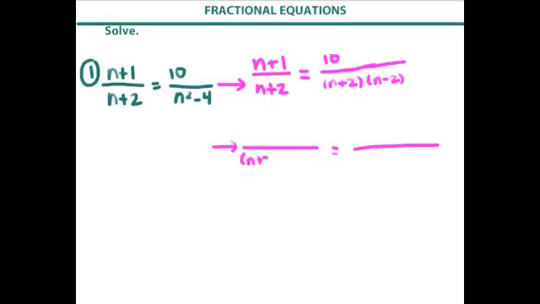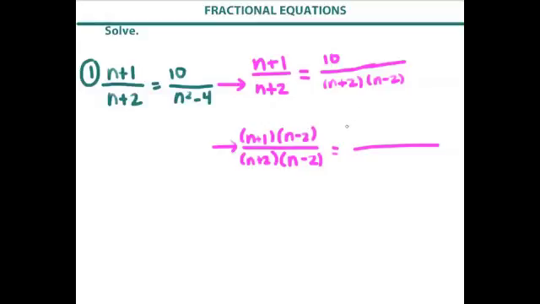But what does this first one miss that the second denominator has? So the second denominator has an n plus 2 already, but it also has an n minus 2, so you need to share the love, and you're going to have to put that n minus 2 also here. Okay? And remember, whatever you do on the bottom, you're going to have to do to the top. So that n plus 1 is the n plus 1 that was there originally, but since you've added an n minus 2 to the bottom, you got to do that to the top too.